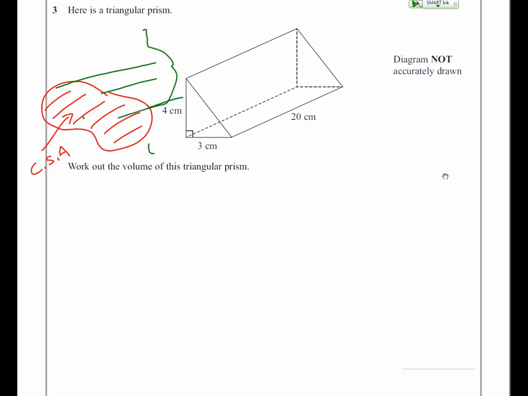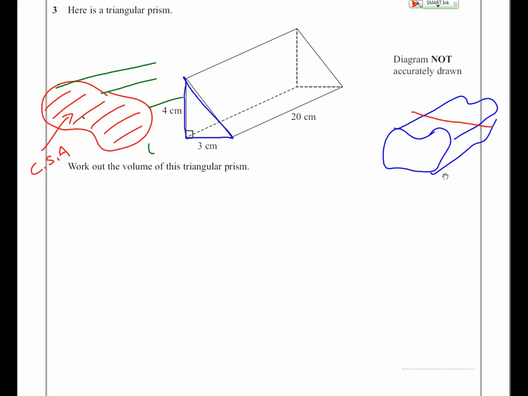So in this specific question, what we've got is a shape at the front of a triangle. Okay, so here's our triangle. Can you see that this same shape repeats all the way through? Imagine a slice of a loaf of bread, and you're slicing it down, and every time you get the same shape. So there's our bread, a perfect piece of bread there. Every time you slice down, you're going to get the exact same shape out. That's your cross-sectional area. Okay, so in this case, the triangle is our CSA.